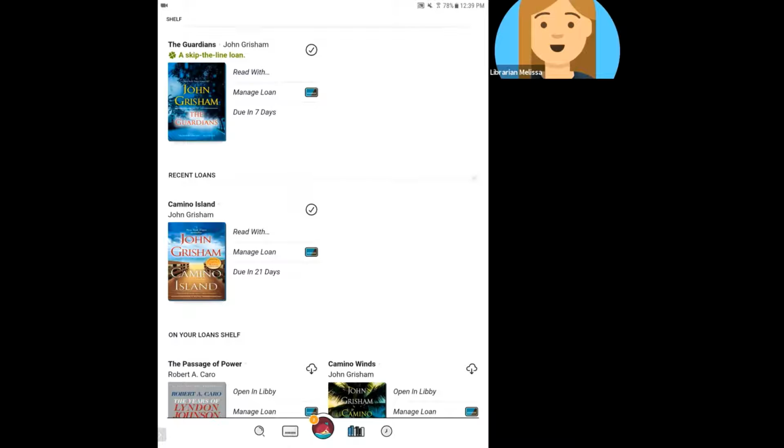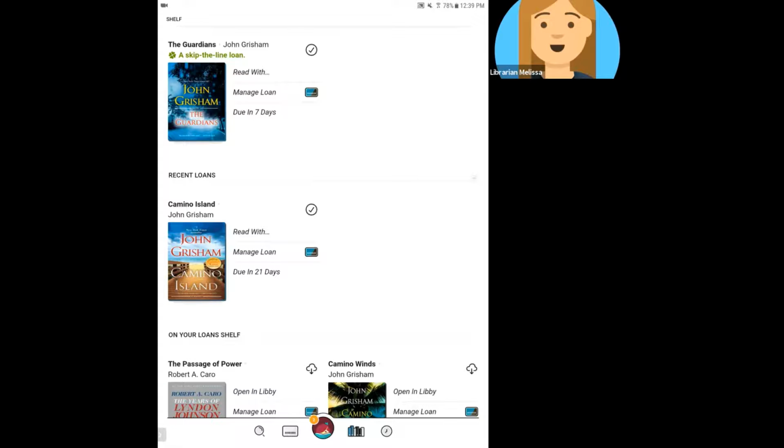and the book that I just downloaded is here, and it says read with next to it. And this is where I can select what format I want to read this book in. Most ebooks come in multiple formats, and the EPUB ebook or the OverDrive read formats are ones that I can read within the Libby app, or there's also the Kindle format ebook. This item is downloaded already, but I still need to select where I want to read this ebook, either the Libby app or the Kindle app on my device.